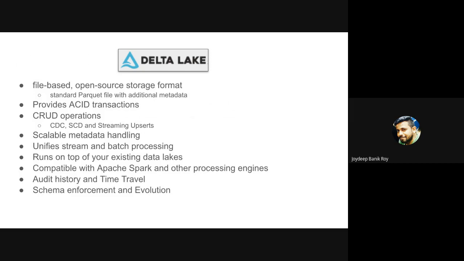Delta Lake, contrary to a lot of blogs, is not a processing engine or anything. It's just a storage format. If somebody asks, that's the one thing. It's a file-based, open source storage format. It's a way of maintaining your files with some additional metadata. When I say files, out of the box what comes is Parquet, but you can configure it. Theoretically, they don't provide much support on that.